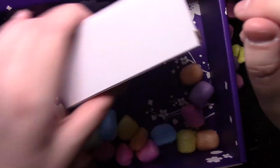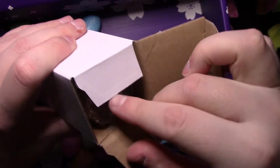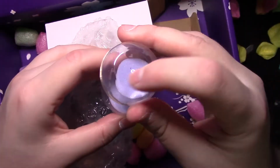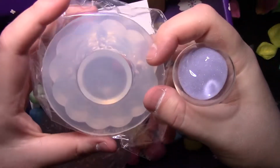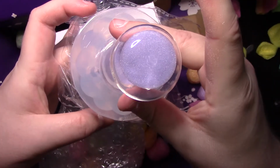And then we have this thingy, which I have a suspicion about. It must be the hourglass for the hourglass holder. Yes! Come here. Aw, it's really cute. It's got lilac sand in it, and that's, I guess, with the bubble. Oh, that's the cup. Okay, I'm looking at it upside down. Duh. So, it sticks right there. And you do the thing.